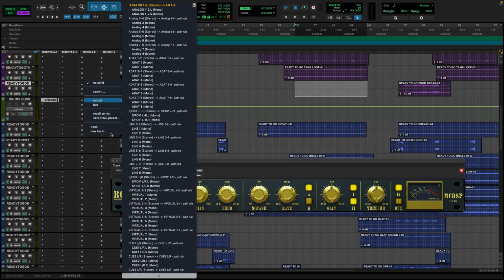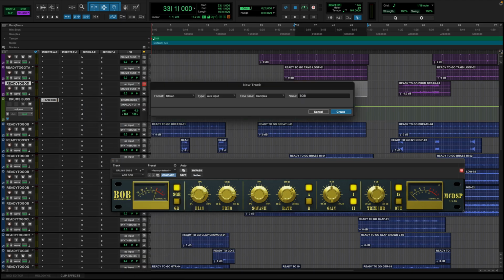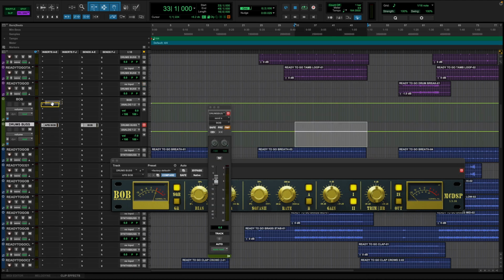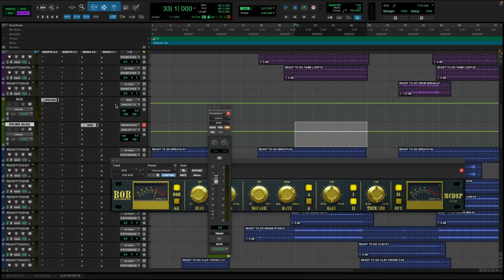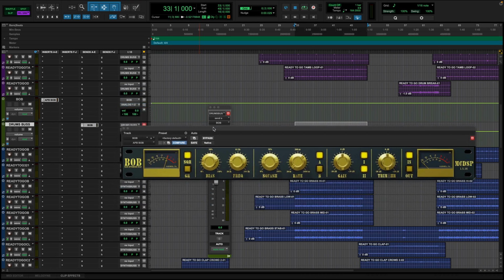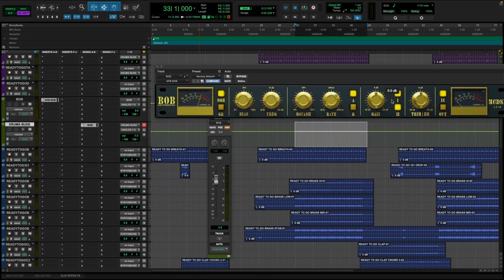So I'm going to go ahead and create a new track and I'm going to name it Bob. And we can drag our plugin straight up to here onto our Bob channel and we'll send this to analog 1-2, which is perfect. We could use the output level now to control the balance of how much Bob we have mixed in with our dry drums. Bring it up. Let's also turn it up pretty gnarly on here too.